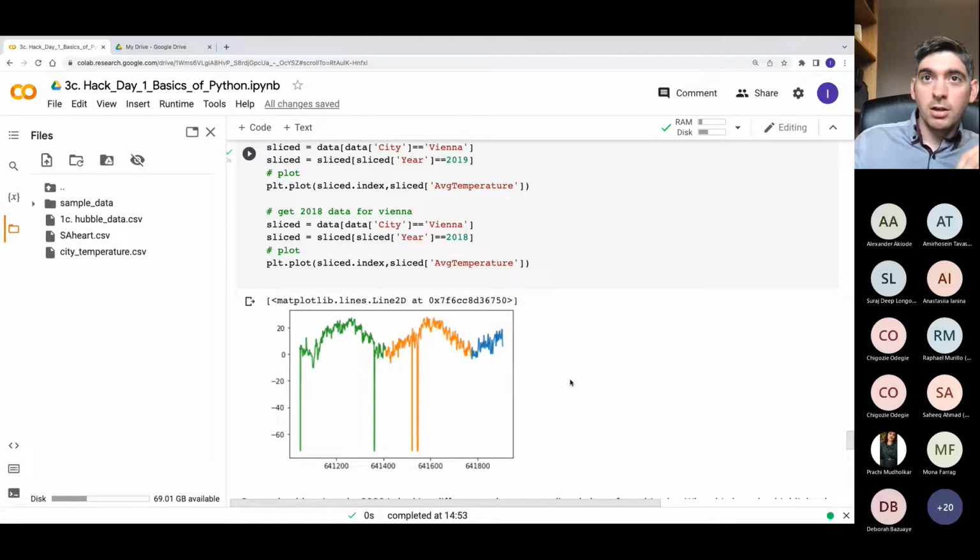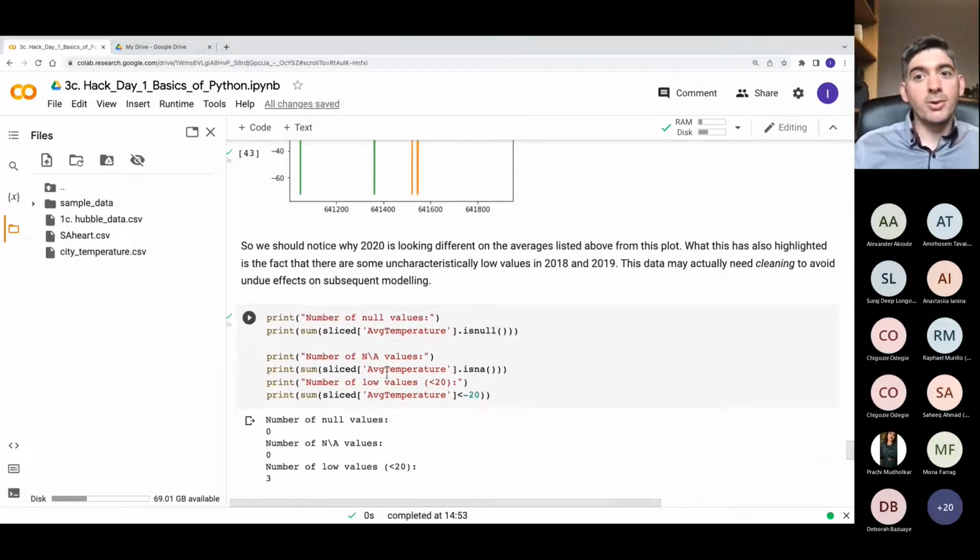A load of up and down shapes. Now, depending on what background you're from, you'll see different shapes here. If you're not mathematical and don't have that strong background, you might just be seeing a zigzag shape or a triangle, in essence. So it's just up and down, up and down, up and down. If you're from an engineering or construction background, you might see sinusoidal movements, so these curves and waves that go up and down periodically like that. If you're from a more mathematical background, you might see quadratic equations, all those things that you learned about in secondary school, y equals x squared and things like that.